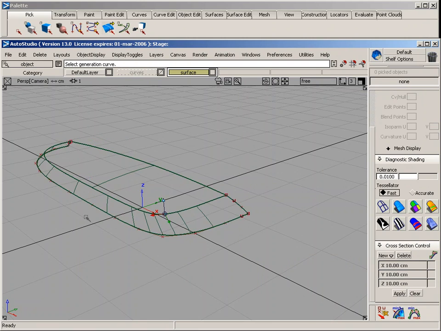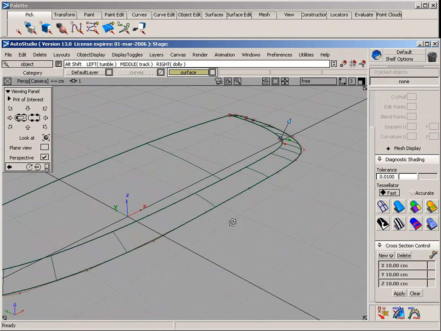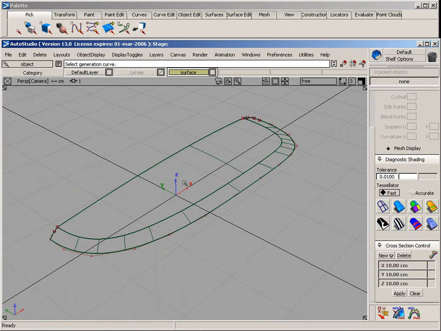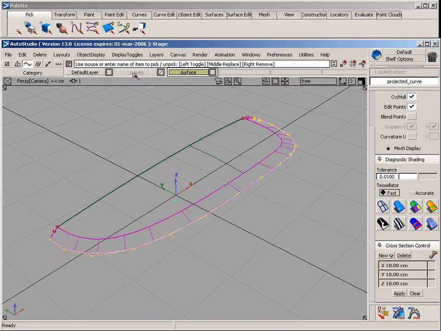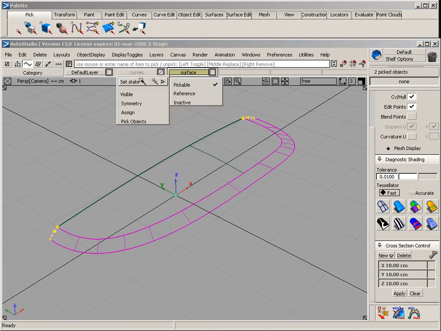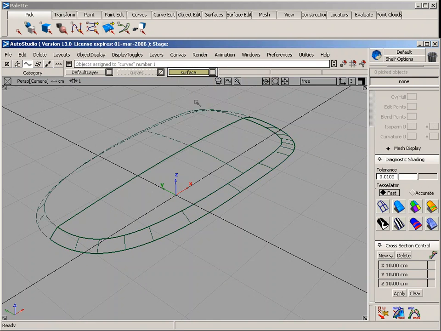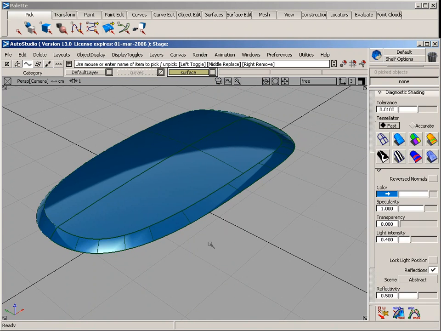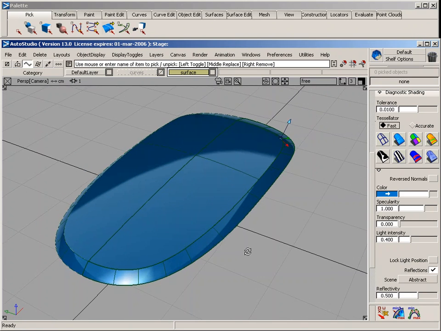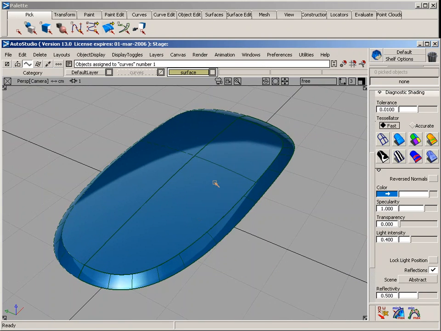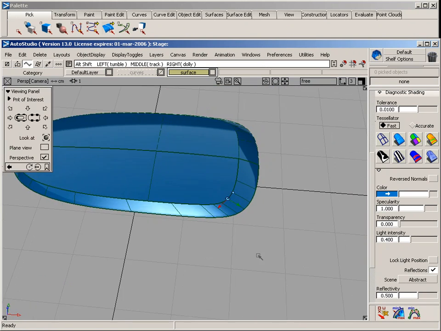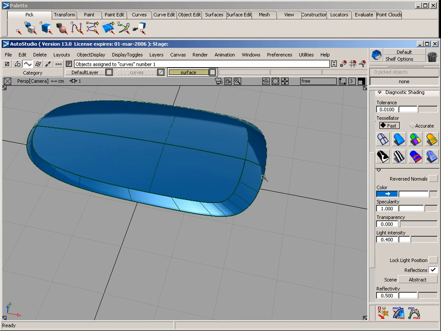So with this in place, it's always a good idea to quickly evaluate if what you've done is correct. So for this, select the curve. Again, I'm going to assign it onto the invisible layer, same as the two generation curves. I don't need those for now. And turn on symmetry and evaluate the surface. So it looks like I have tangency over here. Again, still the top surface is nice and tangent, as well as this one over here.